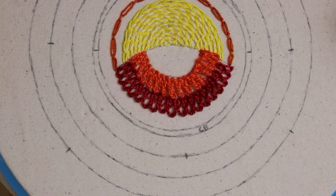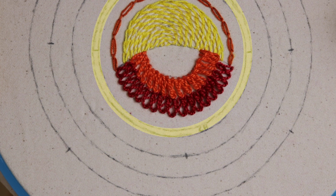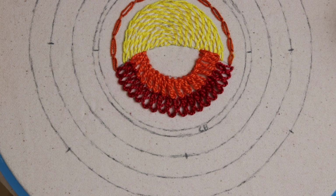We are going to be sewing on this very close together double line right around the outside of our center, and you can just split it in half. Half of it is going to be our rope, half's going to be the blanket chain, and we're going to get started with rope stitch.